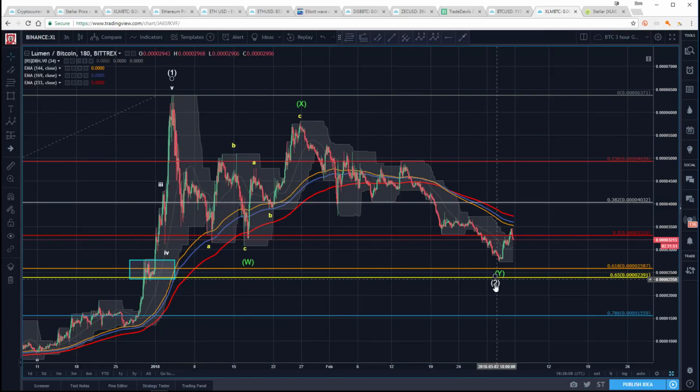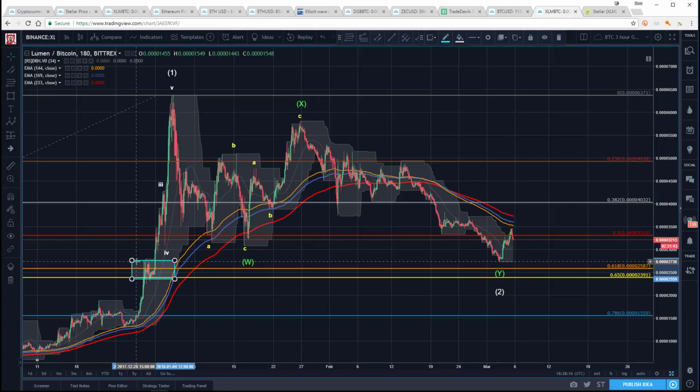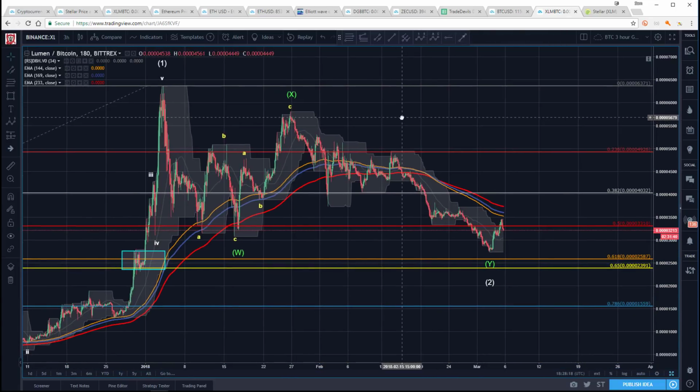Now we're in some sort of an ABC down here, and we've bottomed here, and we're trying to get a handle on why. So if we look left, here's that structural support right here. So you can make that case. I'd like it to be a little bit lower, but that could be our hard low. So how else can we qualify it? Well, this gets a little funky in there.